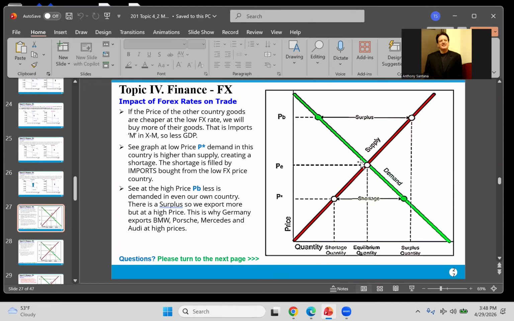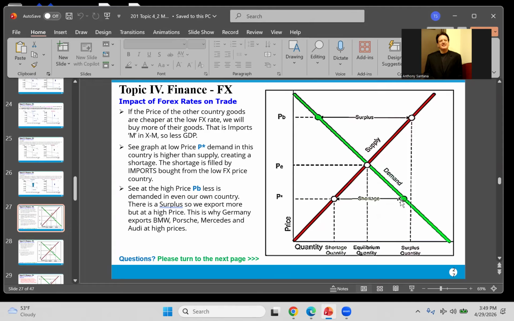And then what's going to happen to the supply? Again, this is in the US. The US suppliers, if they're supplying at $20, are okay. They're over here at equilibrium. But if you tell the US factories, listen, you have to supply at a price where we can sell at $10, maybe half of them will drop out and say, no, we can't make any money that way. We're just breaking even and losing money. We're out. Remember the law of supply: the lower the price, the less profit, and the fewer suppliers. So supply will go down. At the lower price, you have less US supply and higher US demand.